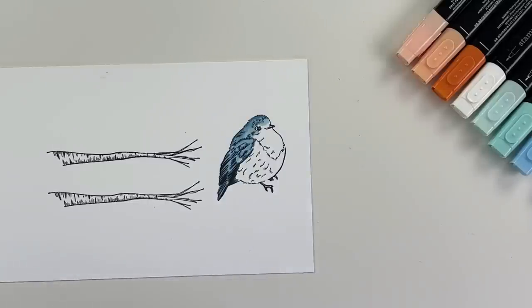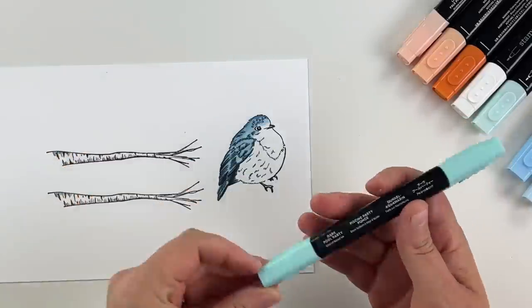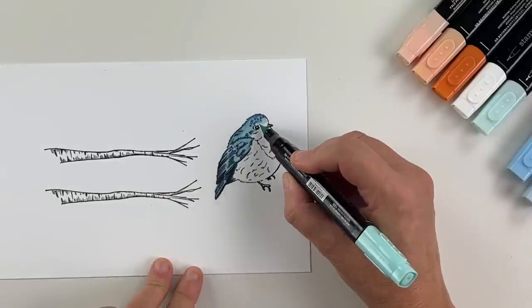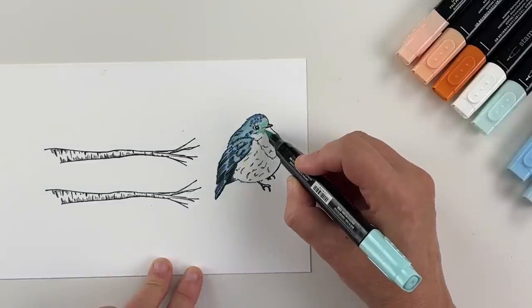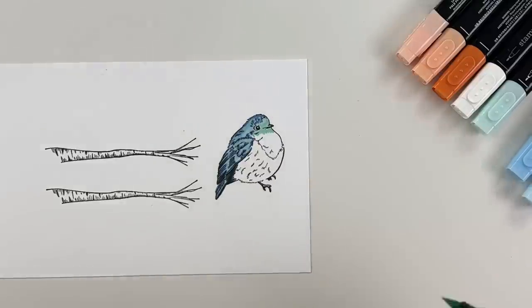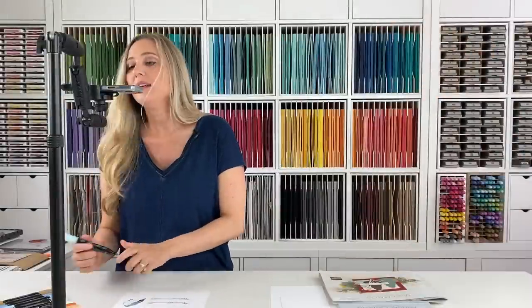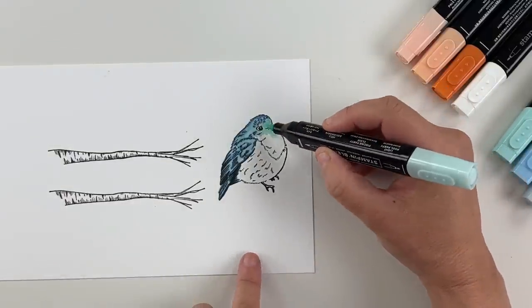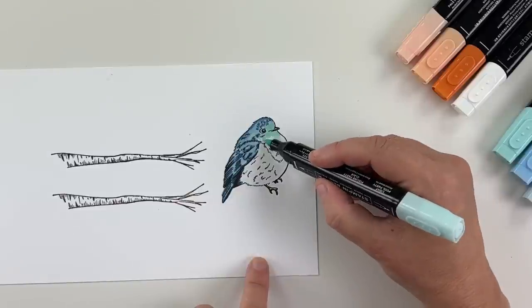I'm excited so far. So next I've got Dark Pool Party. So we have Dark Pool Party, that looks awesome. All right, so Dark Pool Party is gonna be right up in here. And who would have thought that when you added Dark Pool Party that that would even look good up next to Balmy Blue? But it really does because birds have such beautiful color that it really does work. So this is the light Pool Party and I just moved it up so that it would blend into that balmy blue.